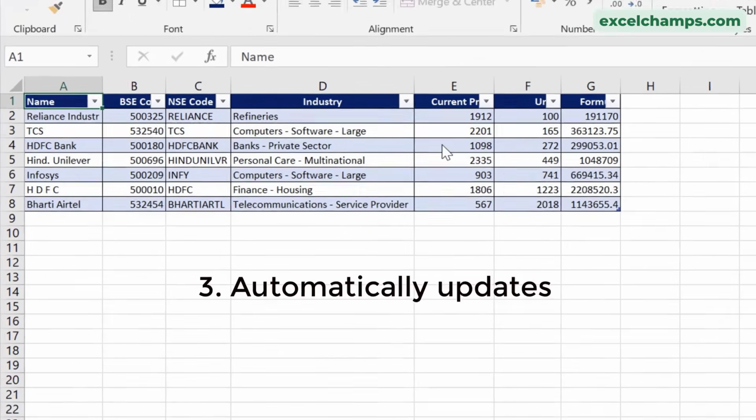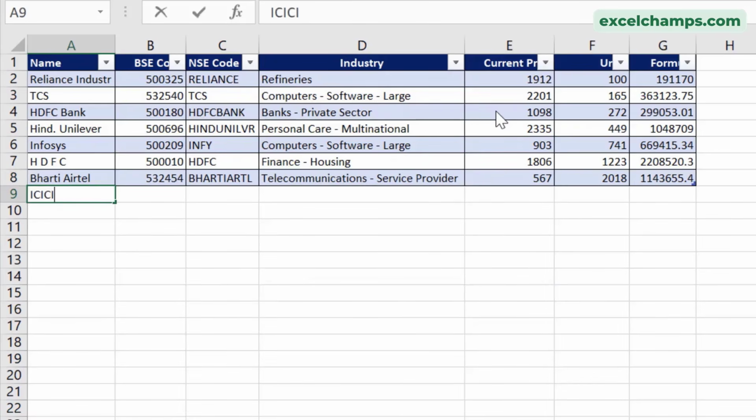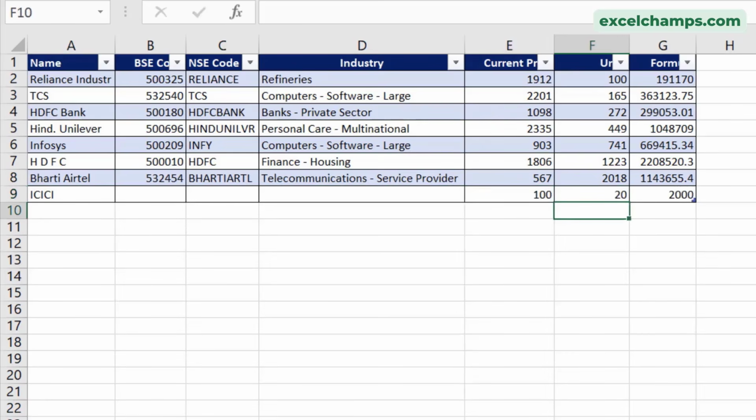Now the third benefit is whenever I add an item to this table, like here I am adding ICICI. Now I'll enter here two figures, let's say for example 100 and here 20. Now this formula is automatically updated against ICICI Bank in column G. I did not drag, I did not press Ctrl D and I did not apply the formula again.